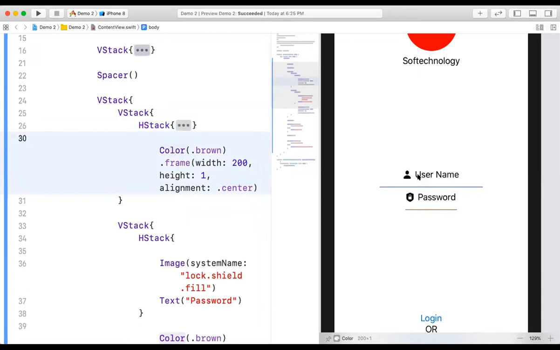But do you really want username in the center? No, it should be left, leading alignment. Just come to the VStack which contains all this information. See the blue line, this is a different VStack which contains everything. Come to this VStack and put its alignment to leading.